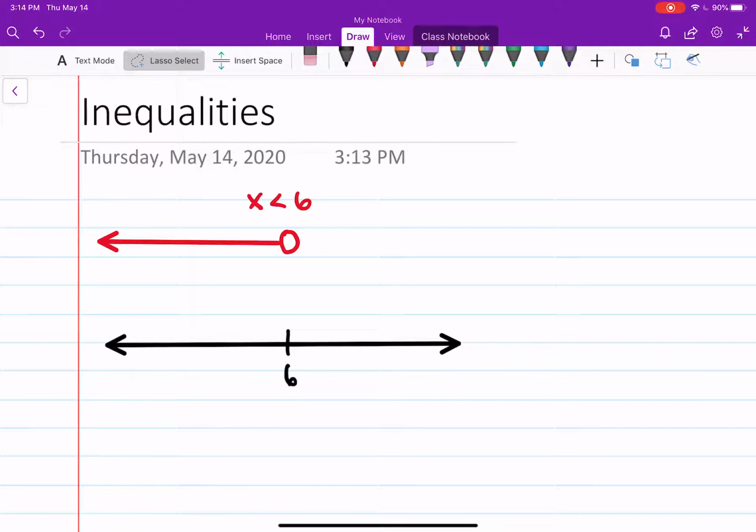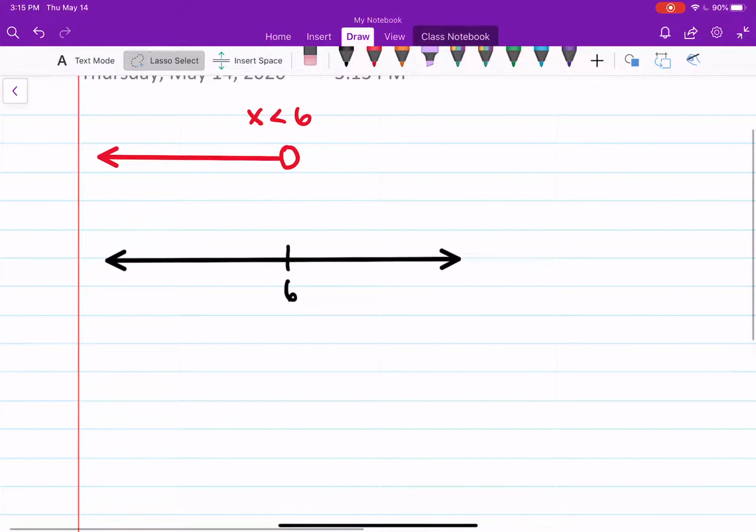But 5.999999999999999 is less than 6, right? So you got to include that. So that's why it's an open circle. Okay? And also in high school, if this was given as x is greater than or equal to 6, then you will have a closed circle, and you would point to the right, right? Because it's a closed circle, because 6 is greater than or equal to 6, is actually equal to 6, that's why it's a closed circle, because I got to include 6.